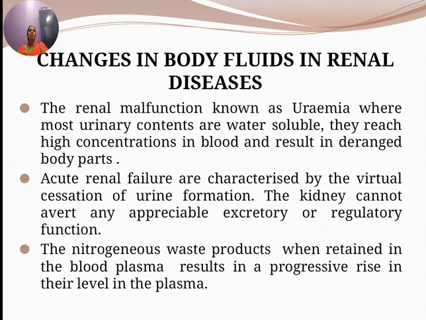This is because of the malfunctioning of the kidneys, a renal malfunction known as uremia, where most urine contents are water soluble and reach higher concentrations in the blood, which results in deranged body parts. Acute renal failure is characterized by virtual cessation of urine formation. Virtually the urine begins to stop, and the kidney cannot perform any appreciable excretory or regulatory function.